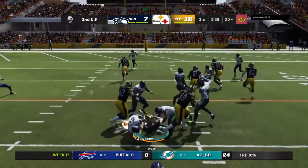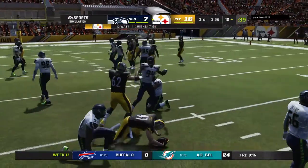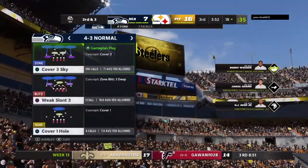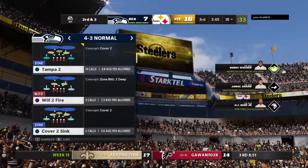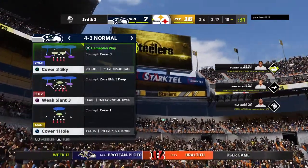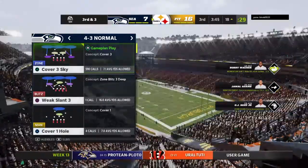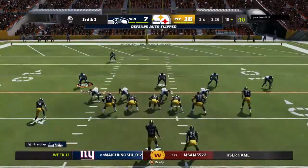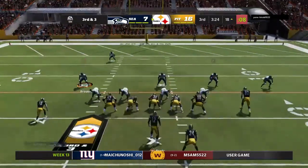Gives to the first man through, Watt. And he'll take this inside the 20 and down to the 18. It'll be a pickup of a couple, and it leaves them with a 3rd and 3. Well, big man with ball met bigger man on the other side of the line. A really nice play for the defense. 7th play of the drive now as they come up on a 3rd and 3.